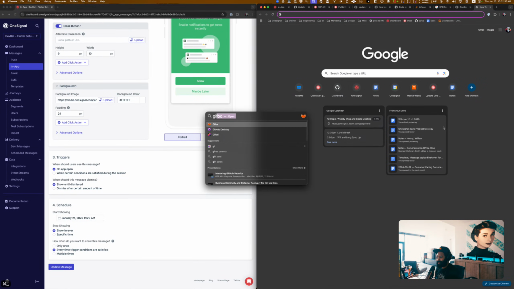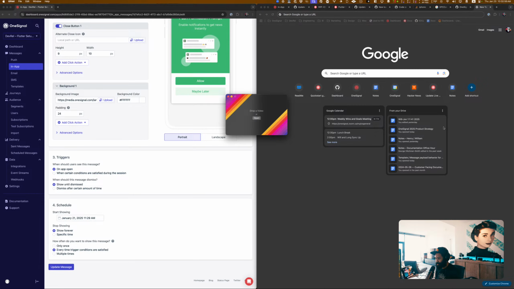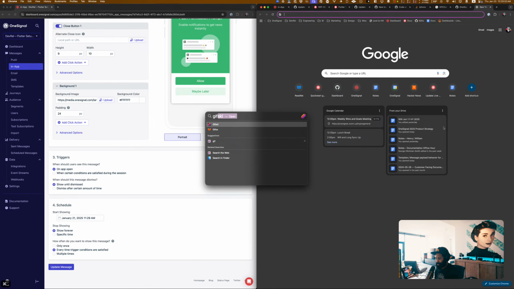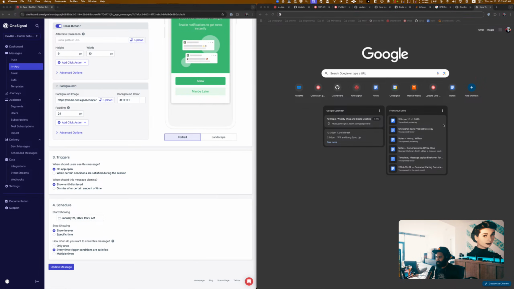Wait a minute. What is this thing? Is it GIFski? Is this it? Nah, this isn't it. It's GIF Brewery. GIF Brewery, I think that's the tool that I used. Go to the App Store.